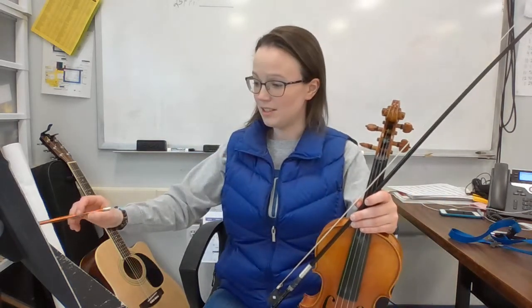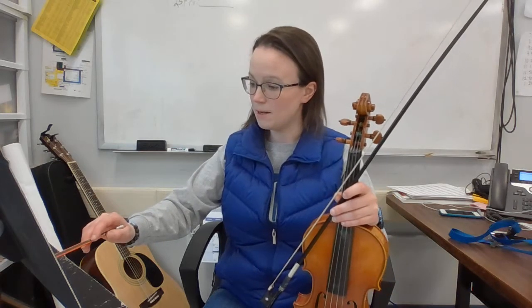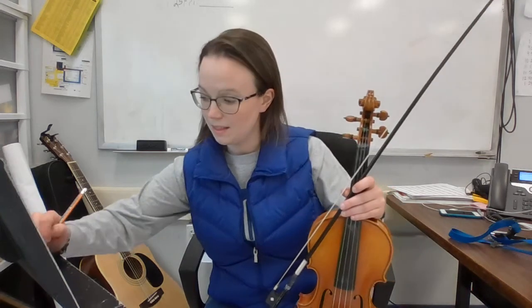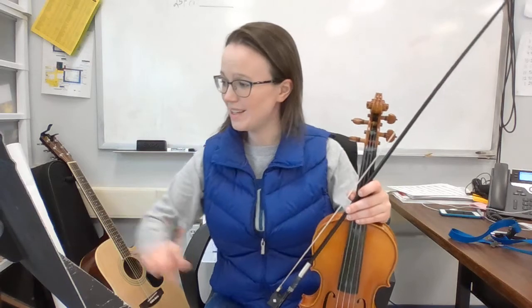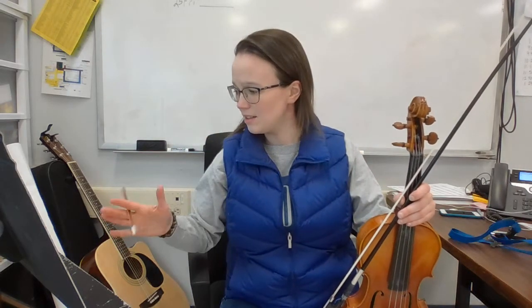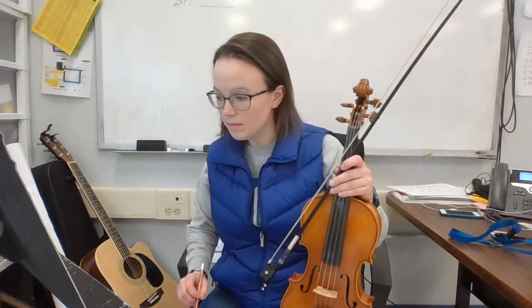And that means we're actually gonna stay in first all the way into measure 21. The fourth note, you can see that's a D, marked as one finger, that is third position. So the nice thing about this piece is there's not quite as much second, although there is some coming up, but it's mostly first and third, which we should be pretty comfortable with at this point.